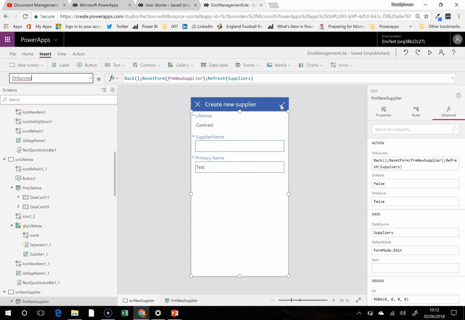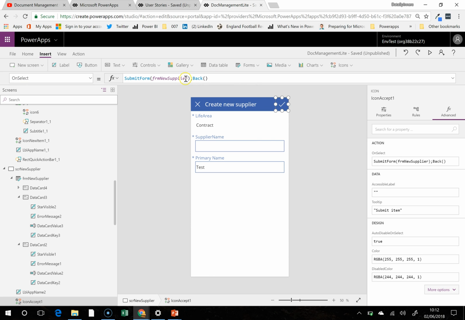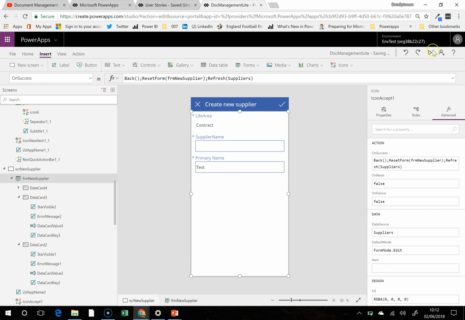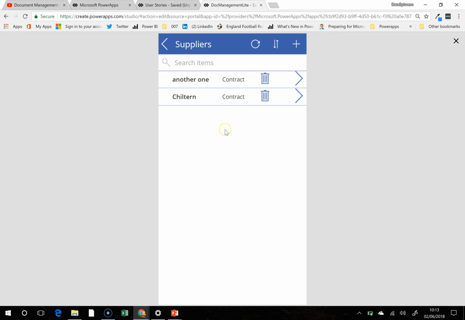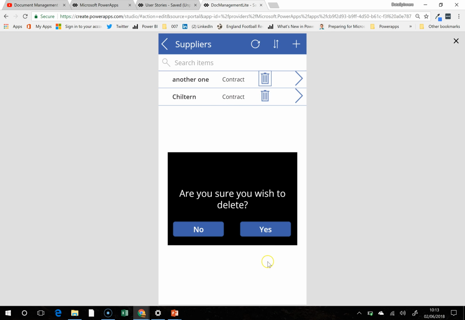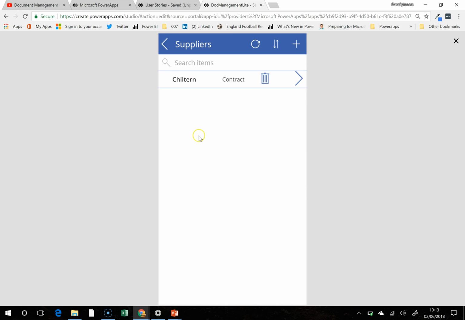One is saying go back, and then one is on success go back, so you can only have one, otherwise it'll all go a bit strange. Another one, and I'll hit the OK button. Good, and it just pops back one, and then I can hit that, and I can hit, are you sure you wish to delete? Now that is nice.